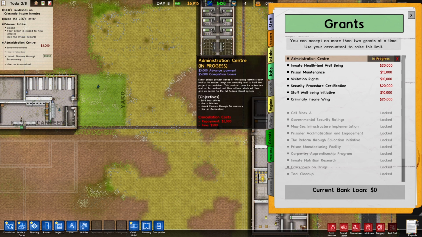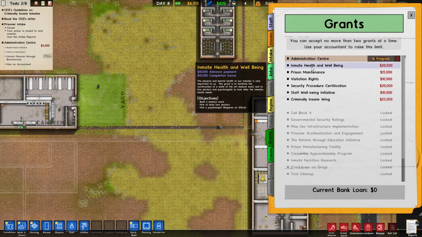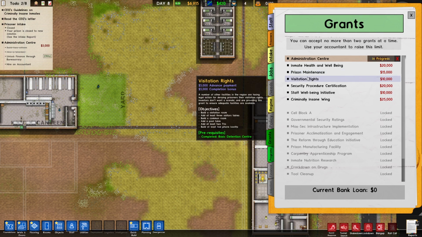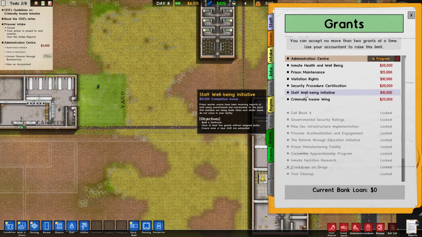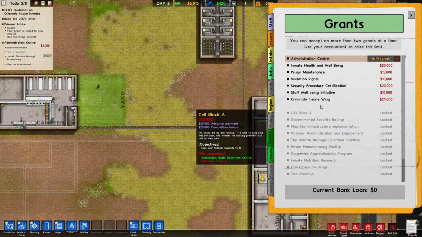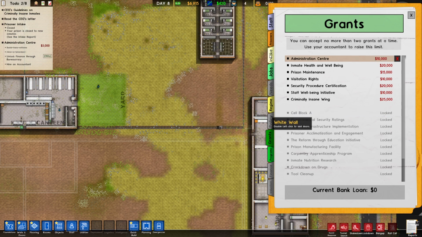Okay, in terms of grants, there's a few things that we can work on. Inmate health and well-being is not the first one. Prison maintenance is probably something we can grab. Visitation rights will be pretty easy for us to get. And then administration center and hopefully cell block A becomes available pretty soon, as soon as finance is unlocked. That might be the first one we go for. A raised prison capacity, we can just get that straight off the bat as soon as finance is unlocked.